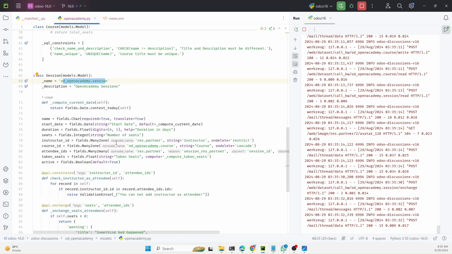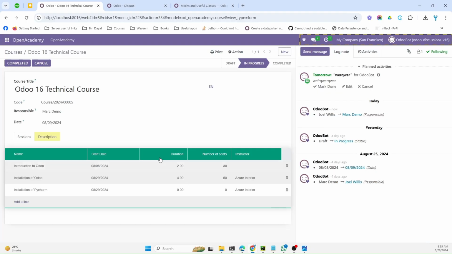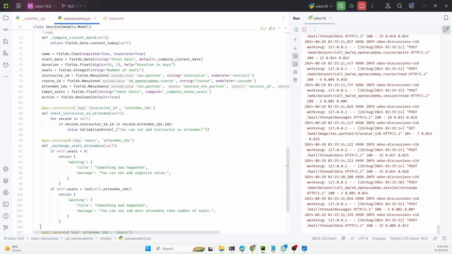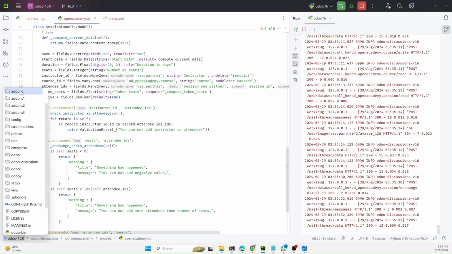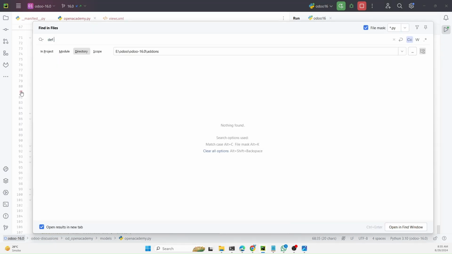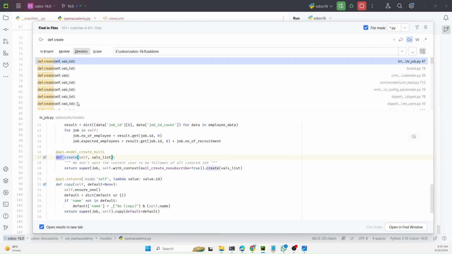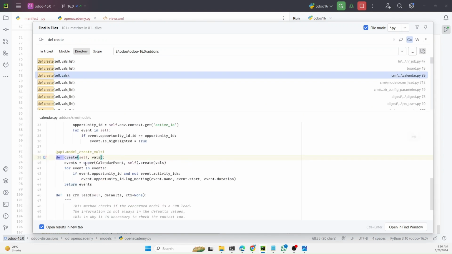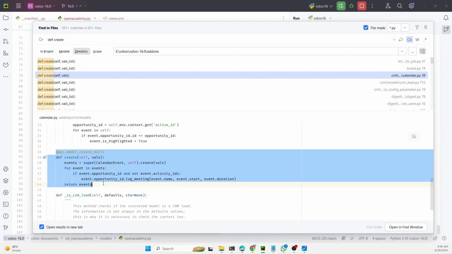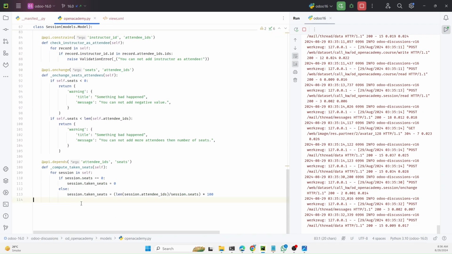If you want to track that a new record has been added, we need to override the create method. For this purpose, let me first check the definition of the create method in the Odoo default code. This is very important. You need to see first how it is used in the default code, and then you can just copy it to avoid mistakes.